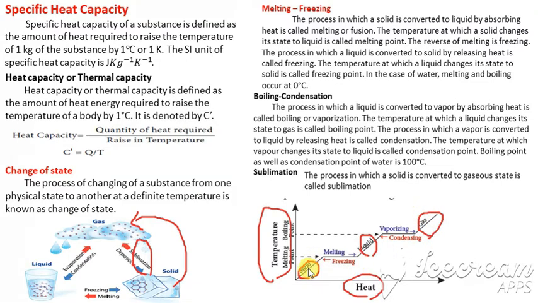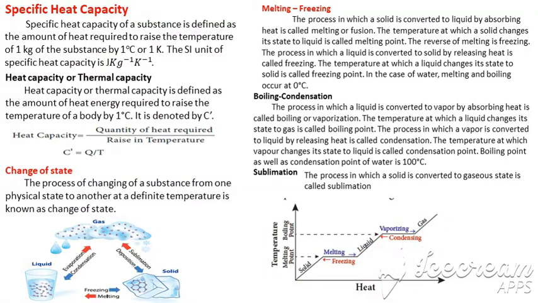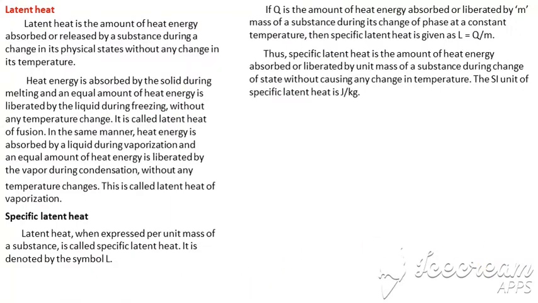If it is moving from solid to liquid, that is called as melting. Liquid to solid, that is called as freezing. Then liquid to gas, that is vaporization. Gas to liquid, that is called as condensing or condensation. Yes, then just now we saw solid to gas, it is sublimation. Then gas to solid, that is called as deposition. Okay, then last topic in this lesson we have the latent heat.